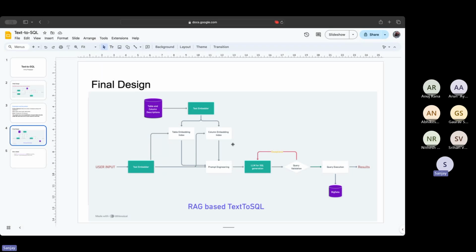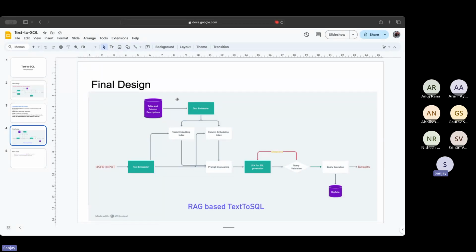So in this design, we take the table descriptions, we segregate table descriptions and column descriptions, and then we create embeddings for the tables. By table description, I mean it will be more like, okay, you can't see my screen. Okay, I'll share the code with you later. It shows how the table and column look.